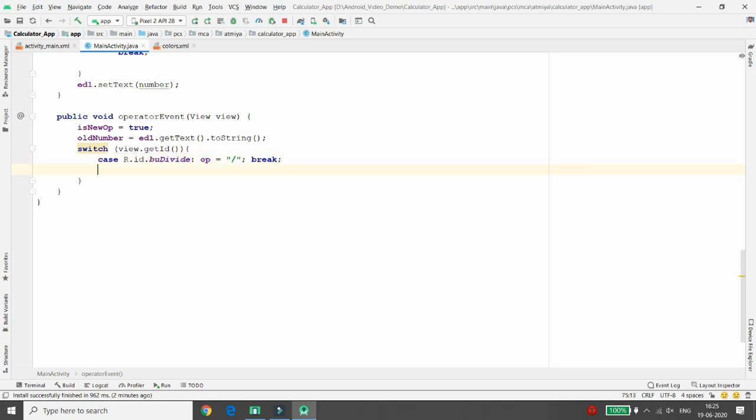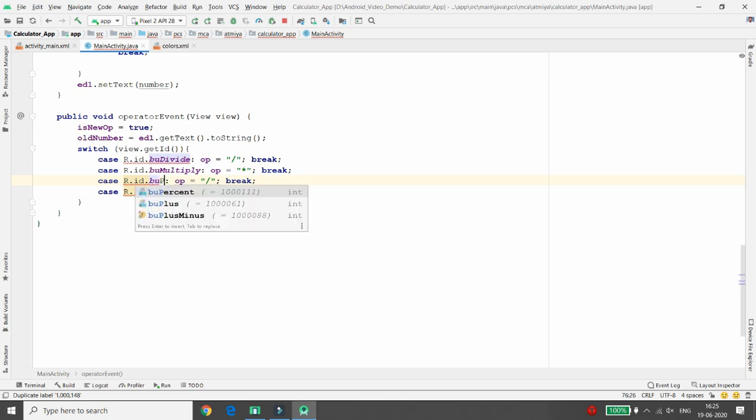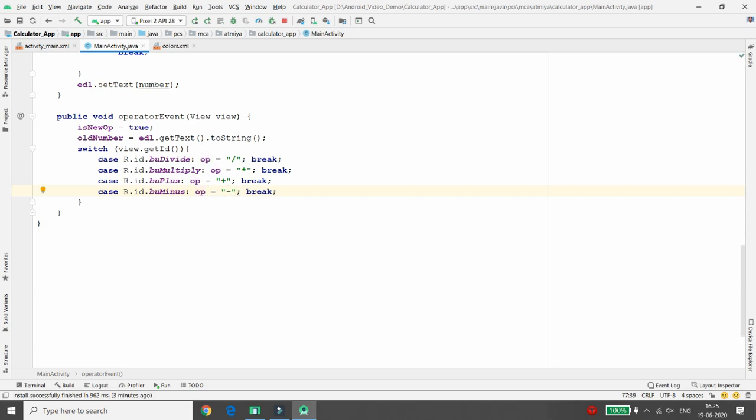I want to repeat the same thing for each button. Suppose if you click on button multiply, then I want to set the variable value that is asterisk over here. Suppose if you click on button plus, then I want to set the operator value that is plus. Suppose if you click on bu minus, then I want to set the operator value that is minus.